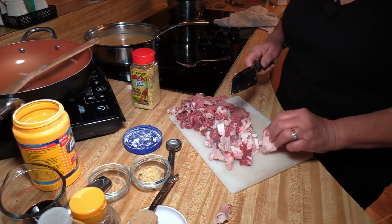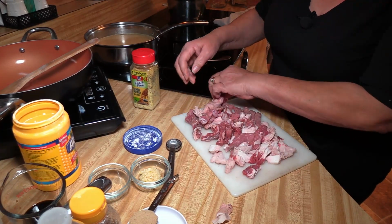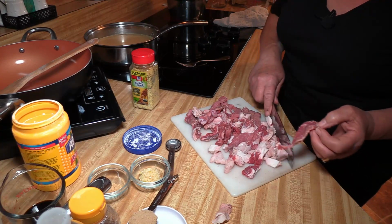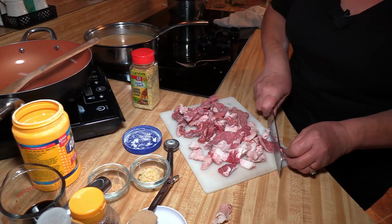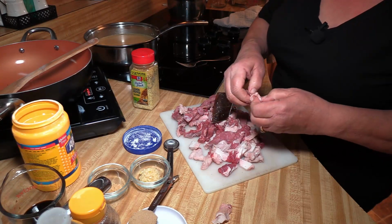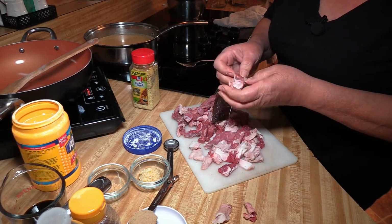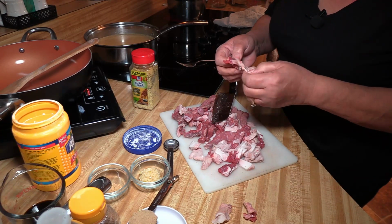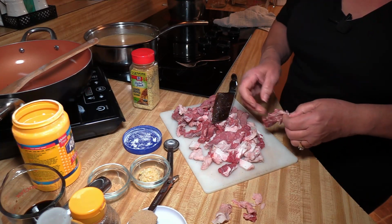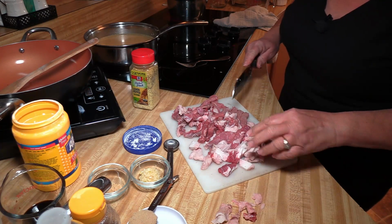Okay, so this is what I'm doing with my meat. So just gonna put this right here. I'll go in and trim it just a little bit more, cut the pieces in half just a little bit better for you. But see, I have to peel this off because this is not good, so we don't want that. And that's fine. And then, as soon as you cook it, it'll start to come off for you too. Yep, but don't worry, great deal, $1.99 a pound, can't beat it.